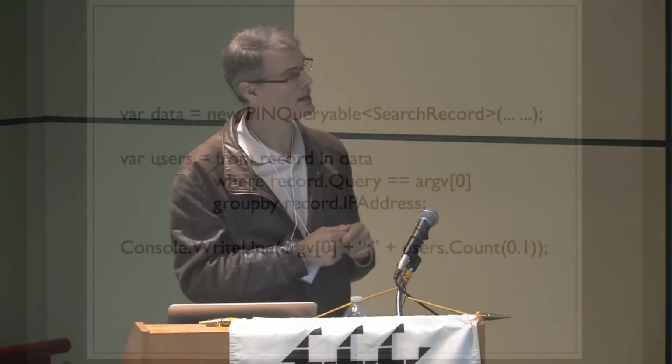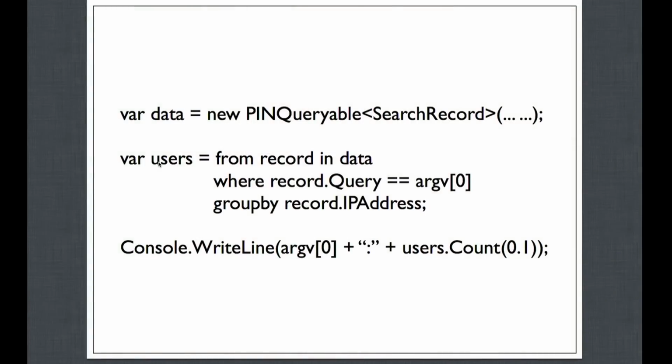And then the key point is on the last line, where we take this new PINQueryable, this derived thing that we got from the database by doing some database calculation on it. This count operation is returning us a noisy, appropriately Laplace-noised version of the actual count. And it's at that point where the privacy budget is checked and so on. The 0.1 is the scaling factor for the noise that we're adding. And the derived PINQueryable knows how to propagate the impact of that noisy count on the privacy budget of the original database back to the wrapper object of the original database.